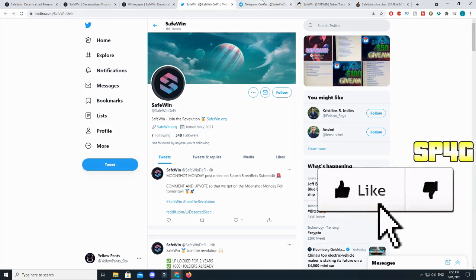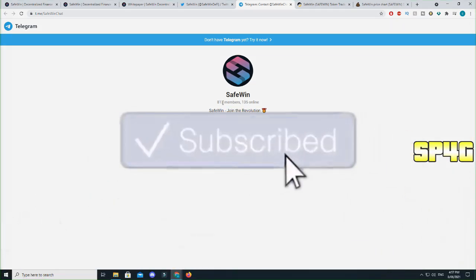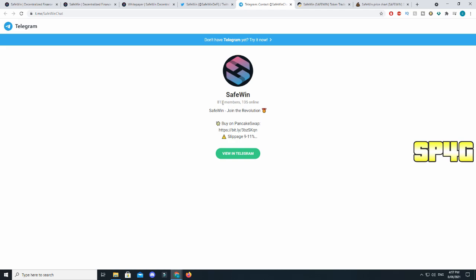Keep in mind that this token has a lot of potential. When you look at the chart, you guys will understand what I'm trying to say. Keep in mind, if you are going to be buying the Safewin token, joining the Telegram is a must, because there are so many people who are always active, and if you have any questions towards the token, they will be able to help you. That's just my personal opinion. It's with most of the tokens. I recommend, once you buy an altcoin, join their Telegram, because you will stay up to date with everything that is going on with the token. If there is a price spike, you will find out about it. If there is a dip, you will find out about it. You will know everything before everyone else.